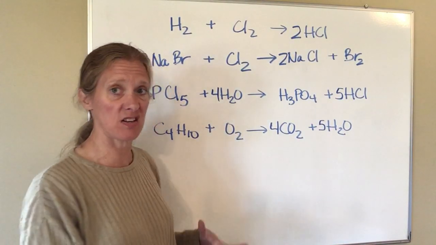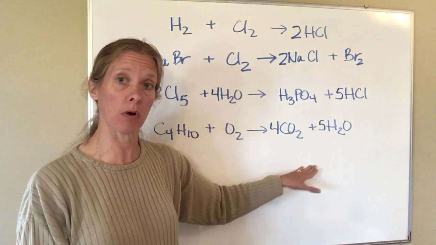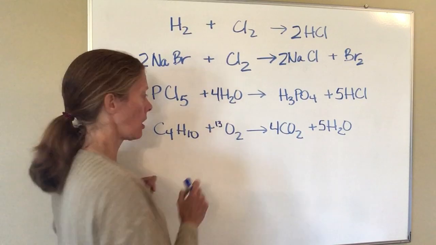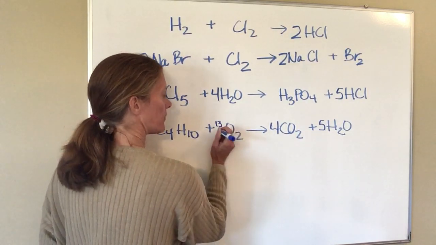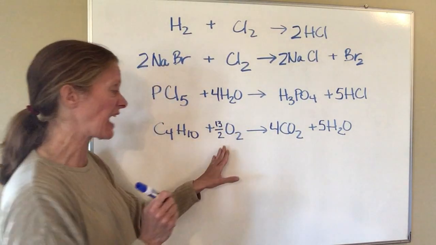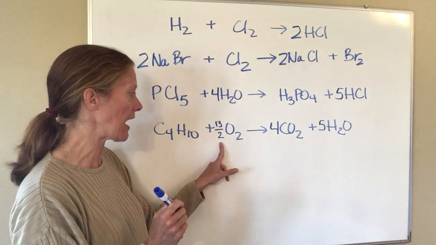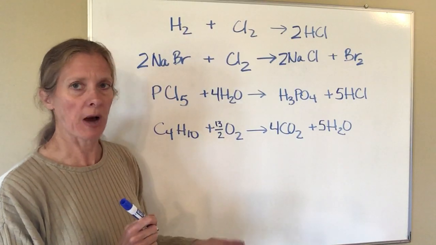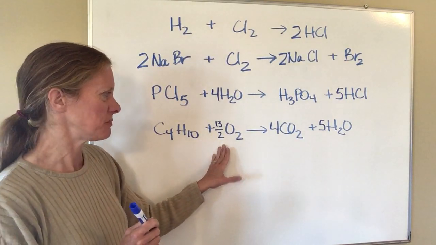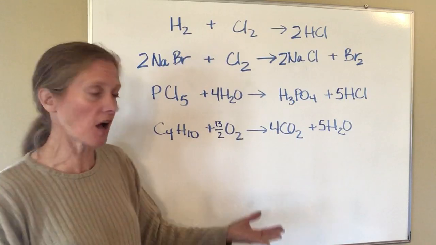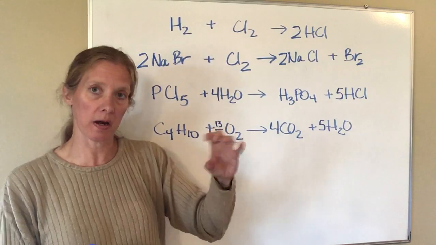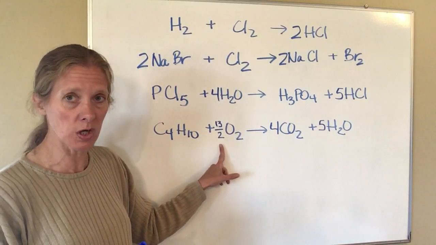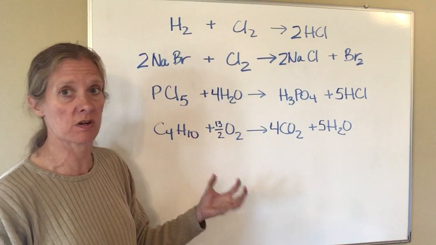I really need 13, right? Because that's how many were on this side. So if I put a 13 up here, what I really need, because there's 2 of them, I need to multiply it by 13 halves, because 13 halves times 2 will give me 13. But the problem is you can't have 6.5 oxygen molecules. We already talked about how you can't have just 1 oxygen atom by itself. So this really doesn't work. It makes my numbers work, but it doesn't work in real life.